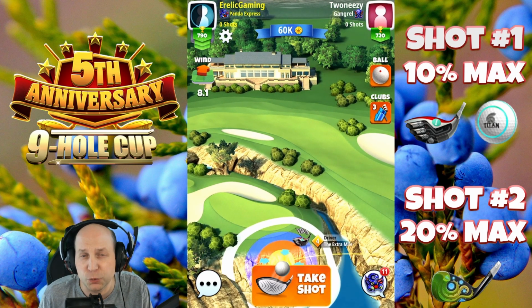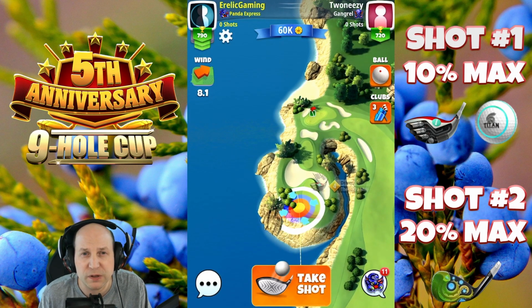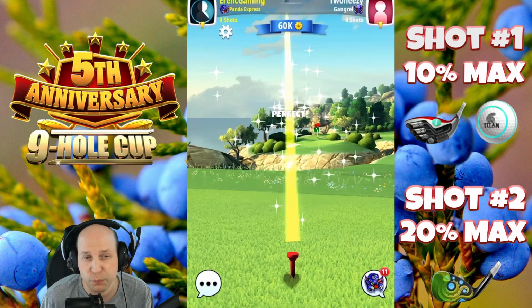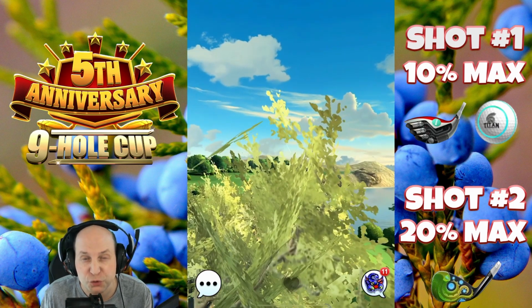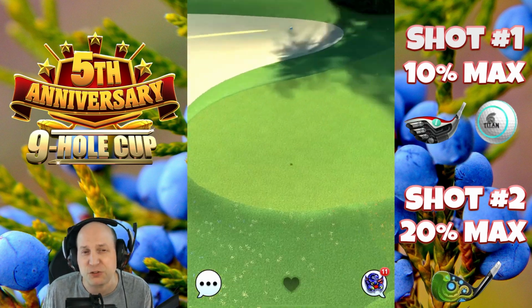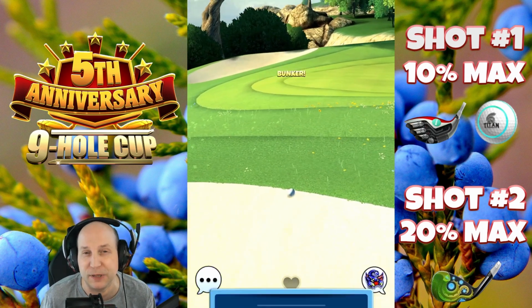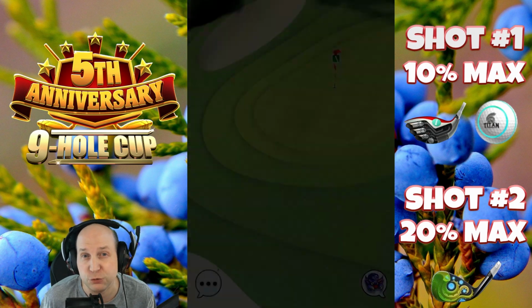And the thing is here, we're going to give this max top and 1 to 2 bars of right spin, depending on the wind that we're going to have. And you might have to adjust this one into overpower, even with a higher level club. And we're going to bounce it here on this first fairway pad. And all we need to do is carry a little bit further here, and then we wouldn't have clipped into that bunker. So that's not going to be much, especially if you just upgrade the ball.